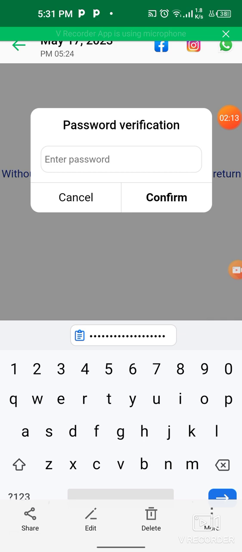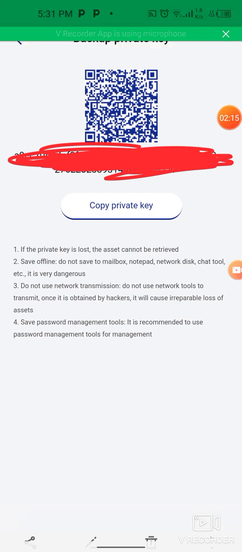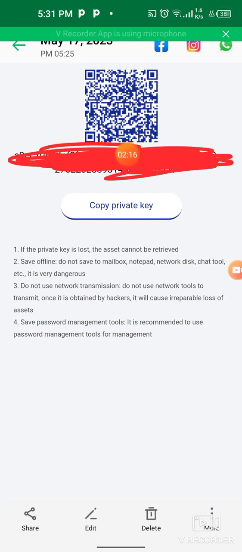After you put your password, it will take you to this place. At this place now it is very important. Do not share this wallet. Do not share it with anyone. It's very, very important. If you share it with anyone, that means it's not only you that has the account that you think you have. So do not share it with anyone.